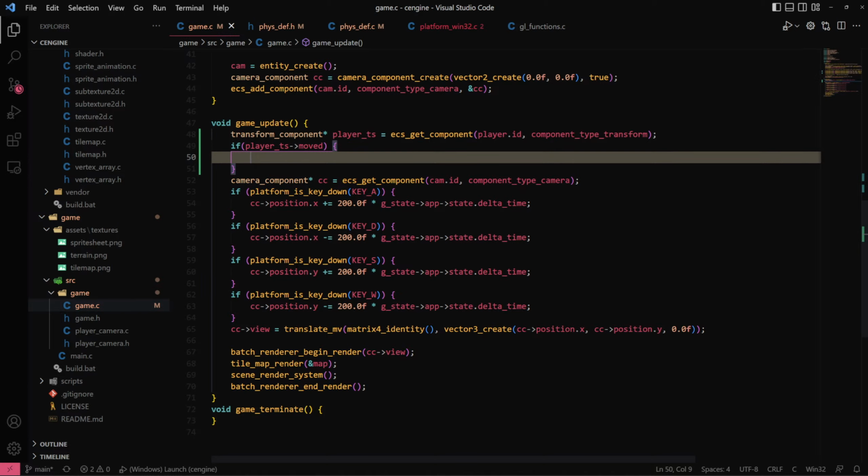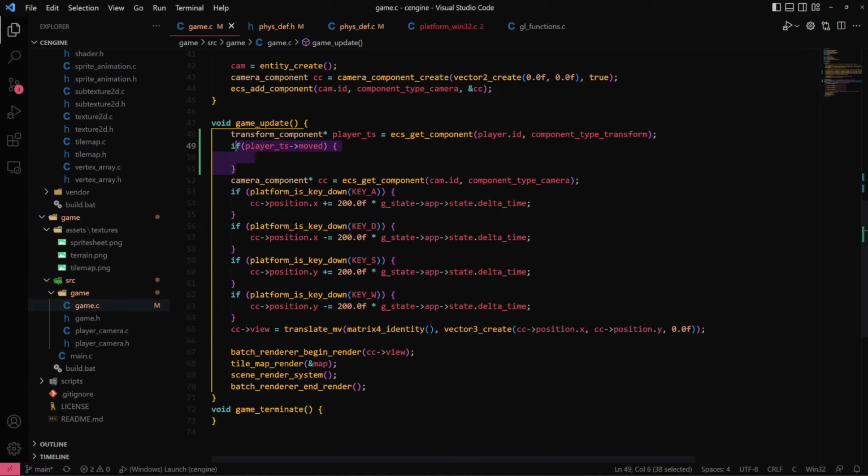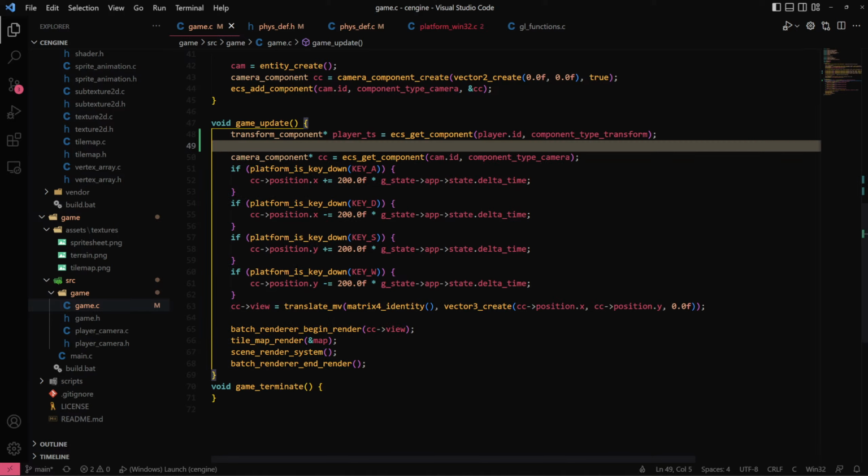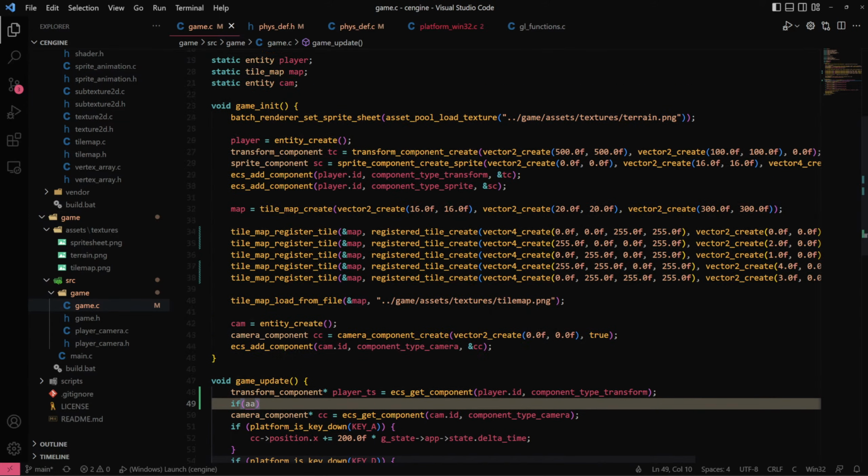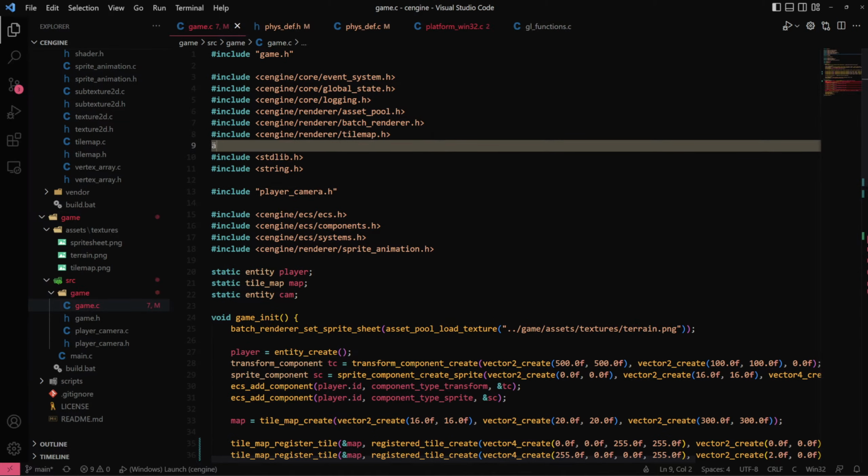So if the player moved, we just check, or maybe always is better. So we check if AABB, for that we need to include the physics header, Sungen physics physdiff.